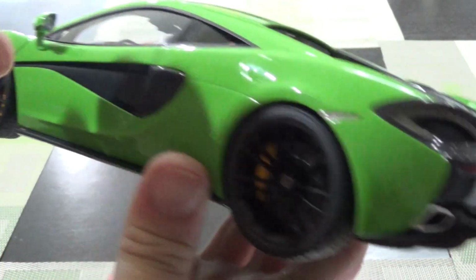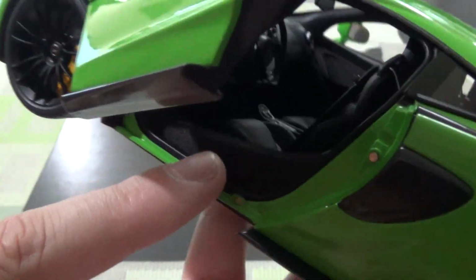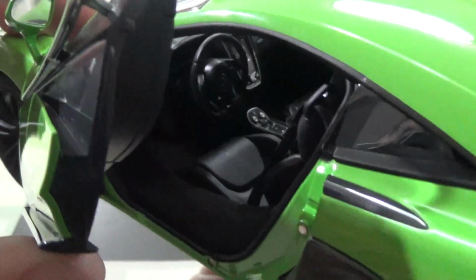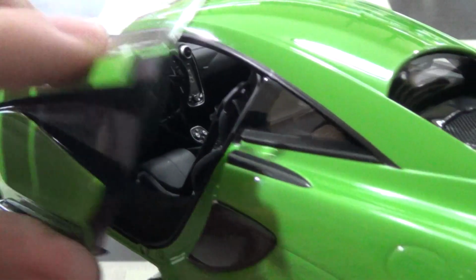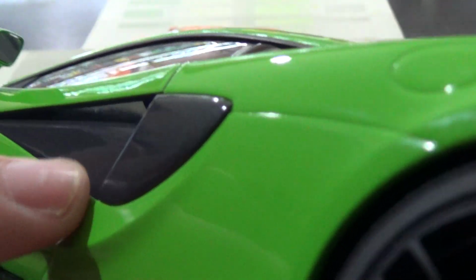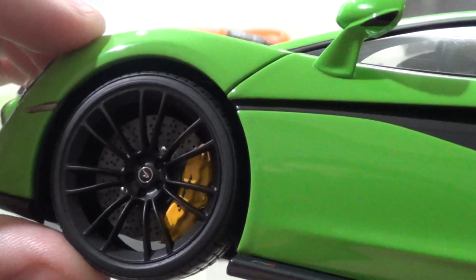Alright, so again, composite. So we have our plastic body shell. We have the little magnets to keep the shut lines tight. We still have the scale struts and whatnot. Again, we have carpeting. If you look in, like I said, the seat finishes are not as believable as the earlier car's. Just looks like plastic, not like an approximation of leather or suede or Alcantara or whatever. Again, shut lines are good though. Simulated carbon fiber is pretty convincing. Wheels and tires, the carbon ceramics are pretty convincing.